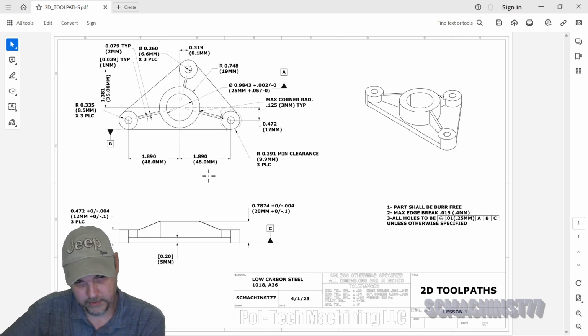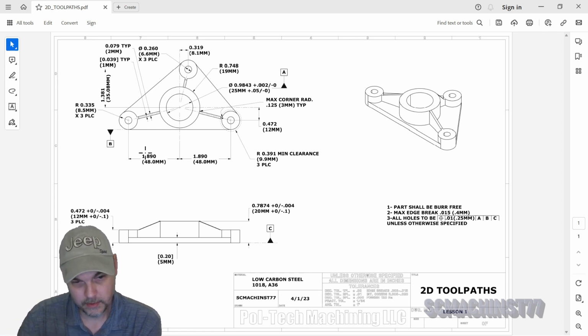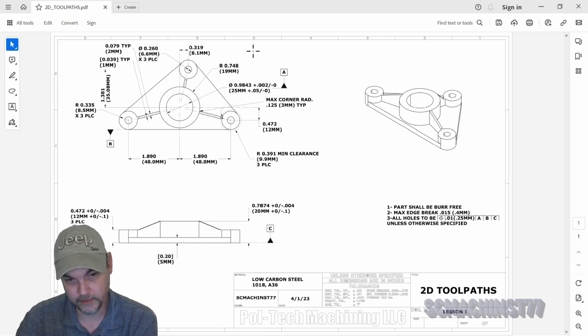So what we may have to do is do this in more than 2 ops. And my thinking is machine this backside, but not clean up this whole outer profile. What we'll do is machine this back face and then machine it square on 2 edges, but not to a finished size.